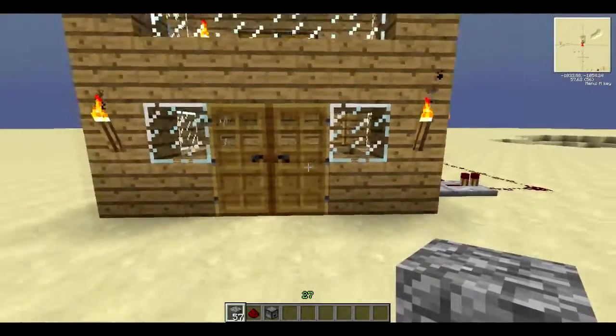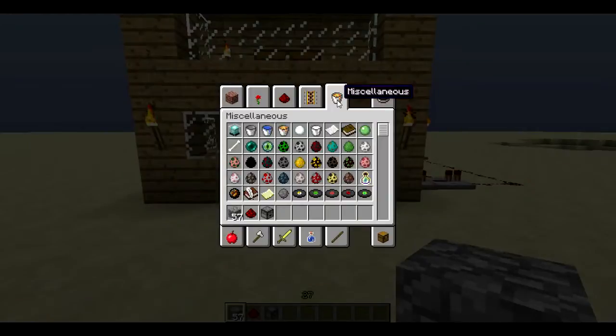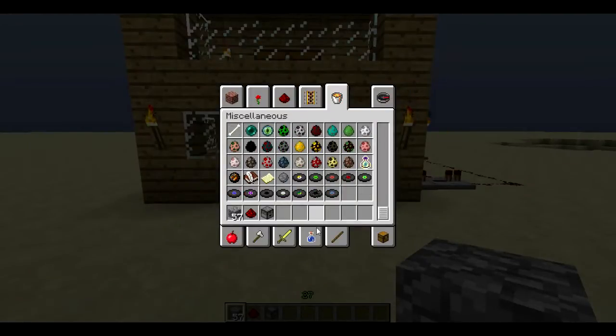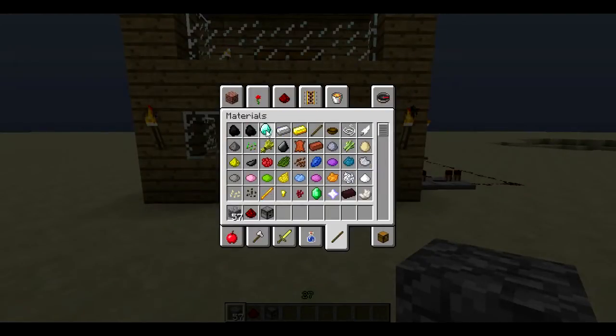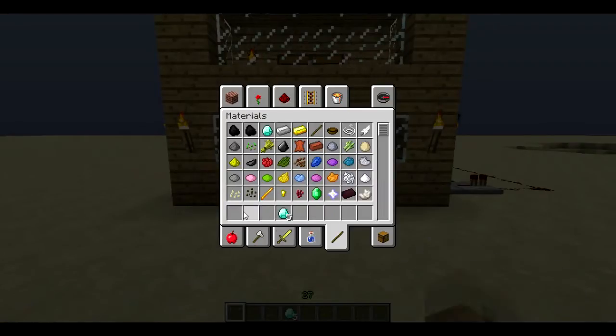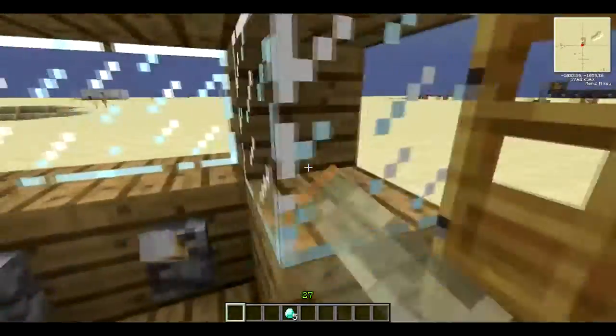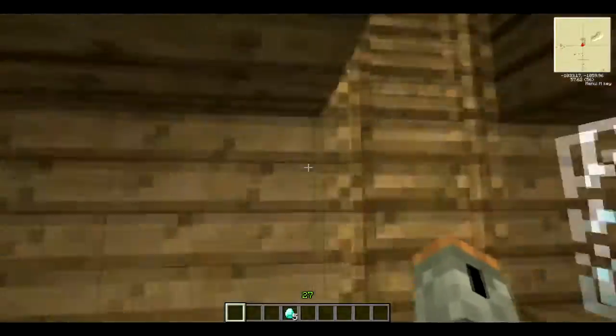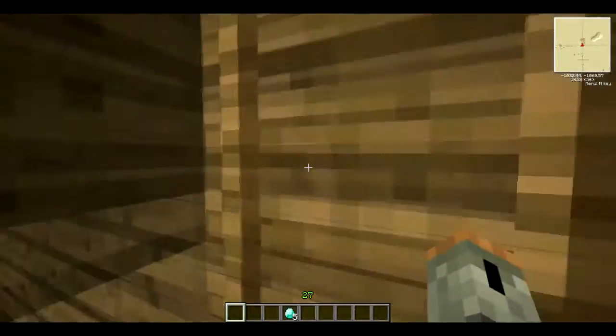So let's say that you just came in from a long day of mining and you found 5 diamonds and you're really happy about that. So let's say you come into your house, but you have some other stuff to do, so you don't want to climb all the way up there.